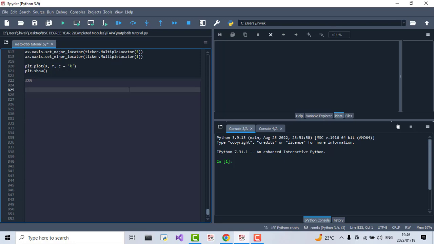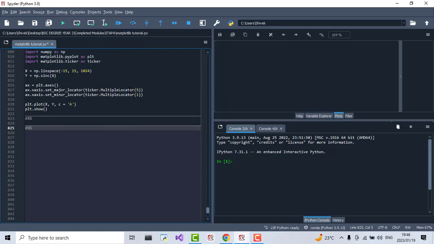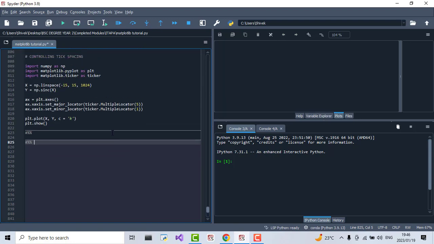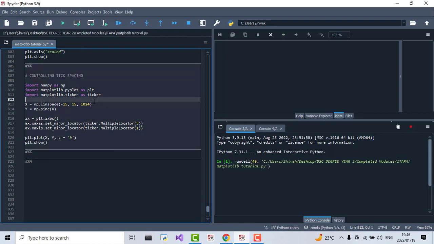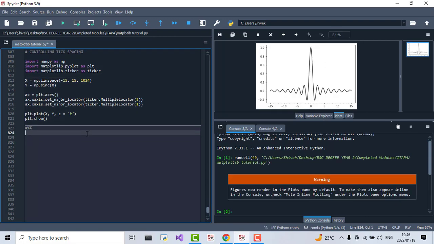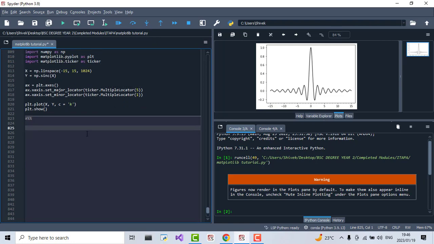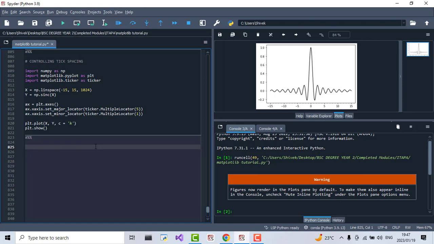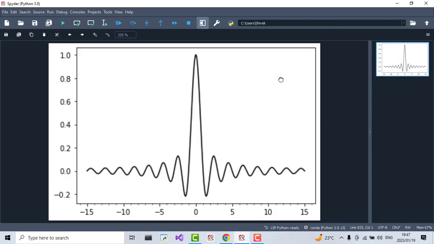So first things first, you guys know that we have just spoken about ticks in the previous video. Essentially, we know that these ticks are markings on the axis themselves that help us get a better understanding and insight as to what the data is about, especially when it comes to giving us more control over the values, especially if they are numerical values. Ticks make it easier for us to work with the canvas itself.